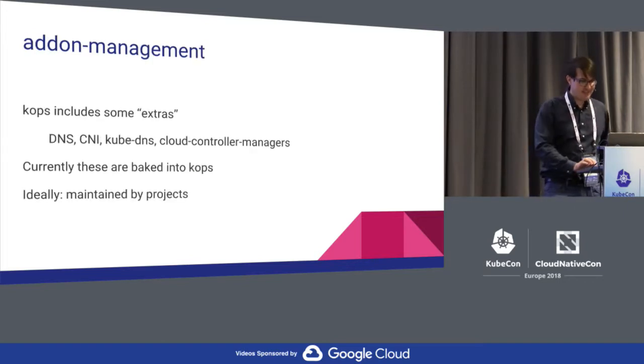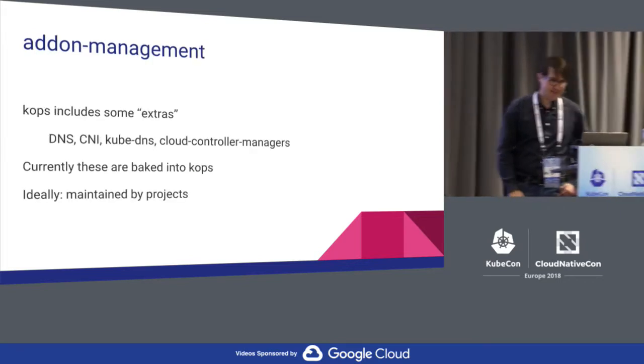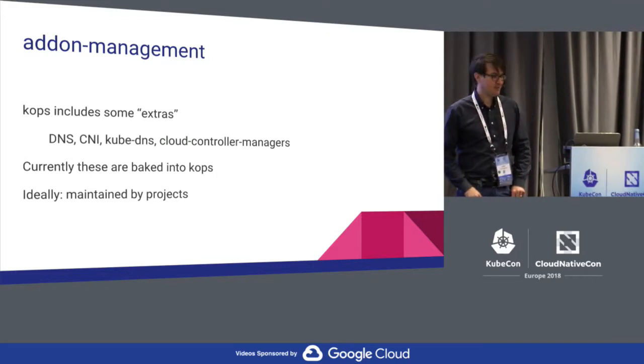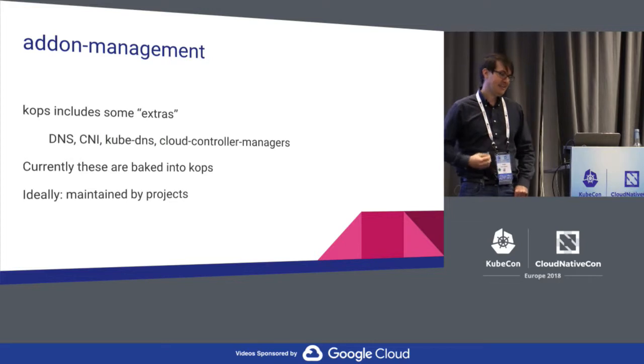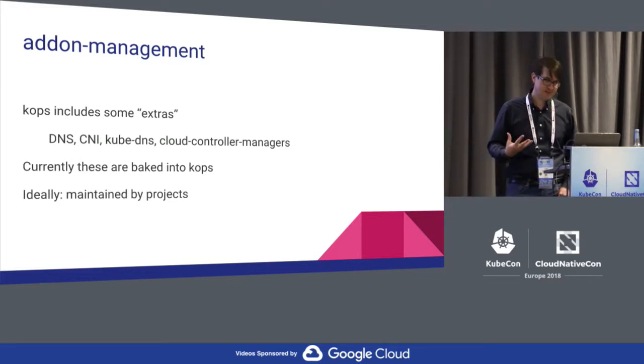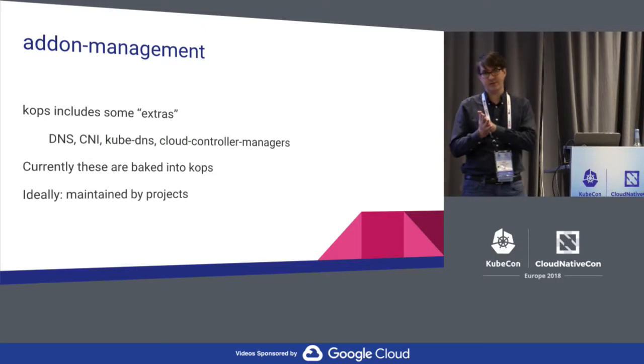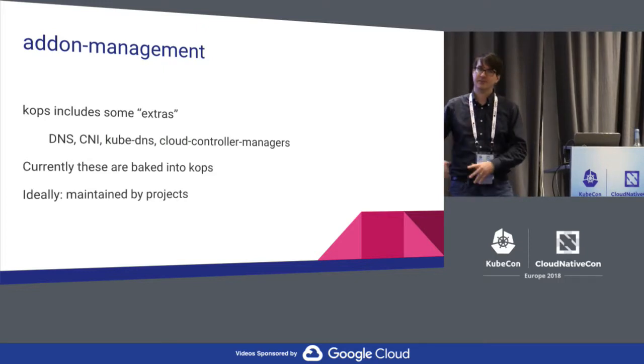And Addon Management, I think, is the last thing that we're looking at splitting out. So kops includes some extras, things that aren't absolutely required to be part of Kubernetes itself. We want to find a balance between where we currently are, where we bake them into kops, and it's quite hard to change them, versus a world where you have to figure everything out yourself. If you think about the UX that we started with, it's nice that it was kops create cluster.